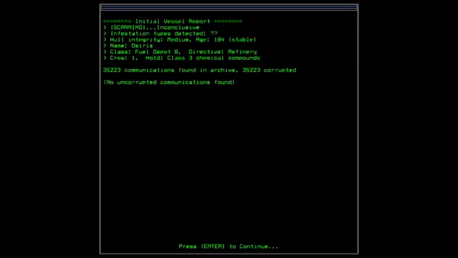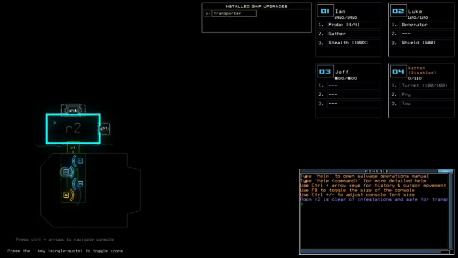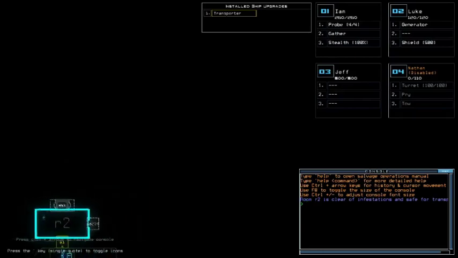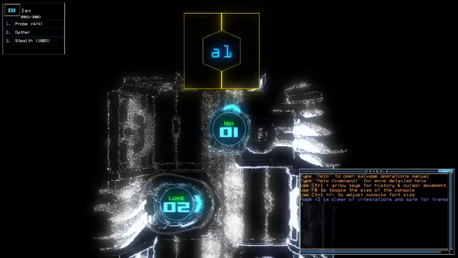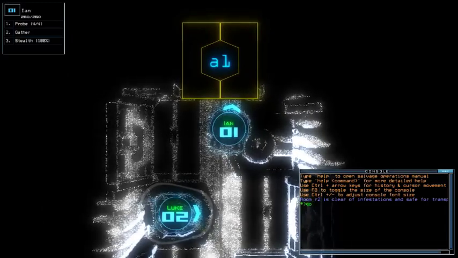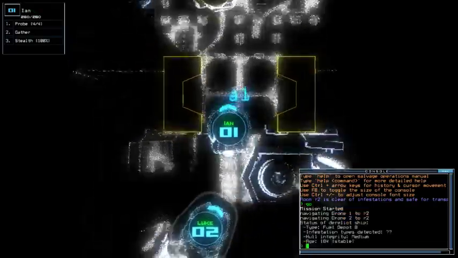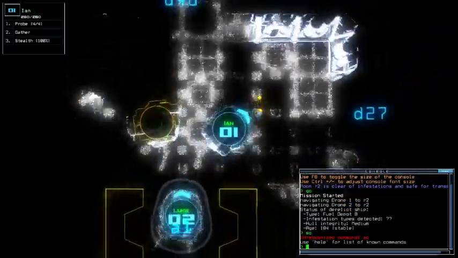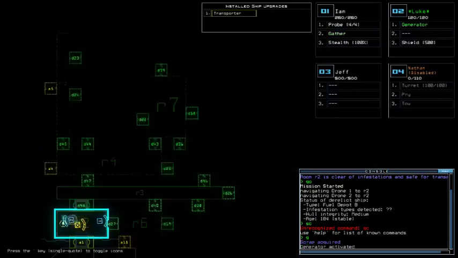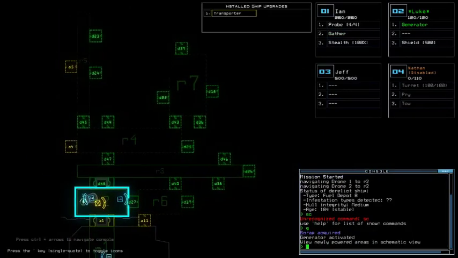So inconclusive, unknown model infestation types, medium hull integrity. Alright. Room 2 is exactly there. Alright, I'm just gonna start at 11:35. And got ourselves greeted immediately with a drone that we will never gonna collect.